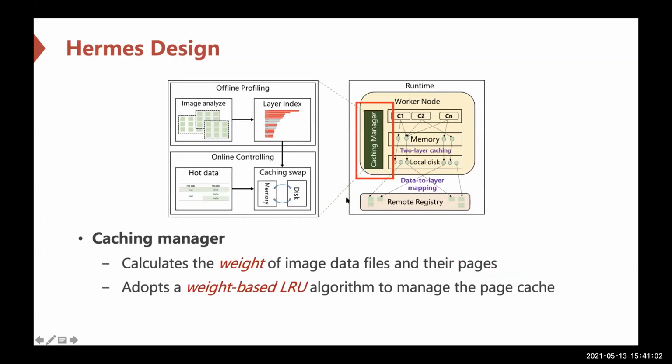Cache Manager adopts a weight-based ARU algorithm to manage the page cache. While the metadata of images is pinned to the memory, Cache Manager establishes the weight of the cached files combined with static and dynamic weight generated from offline profiling and online controlling, and adjusts the expiration timeout of data staying in memory, which enables container data to be kept in memory much longer than temporary data, realizing a better cache efficiency and benefits to the overall performance of the entire system.